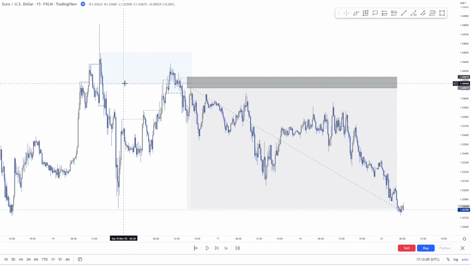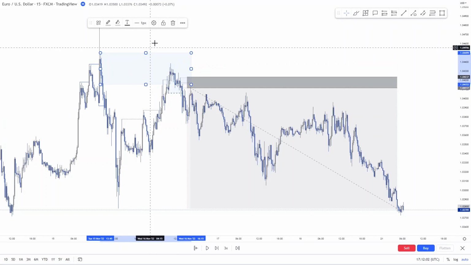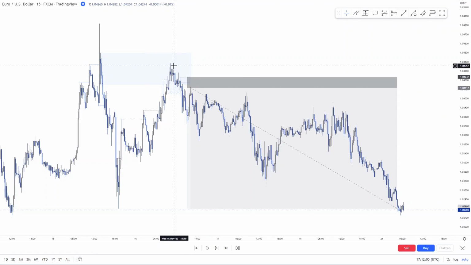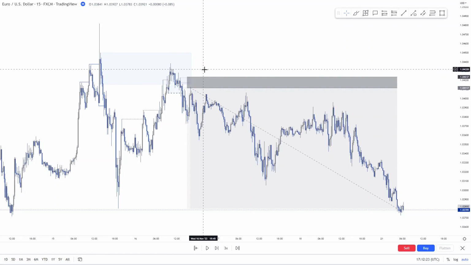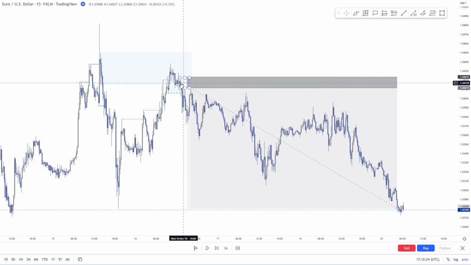We had identified this supply zone that we expected price might react from. Price came into the zone. We had that change of character. Didn't need to be an internal break of structure. We're more than happy to look for changes of character off small pullbacks, especially flip zones like this, which should have strong demand in. Price came into this zone, failed to react, came a bit deeper into the zone, again got our second failed reaction, and we looked to enter off that candle here because this is where supply clearly stepped into the market, and then we had that strong change of character.